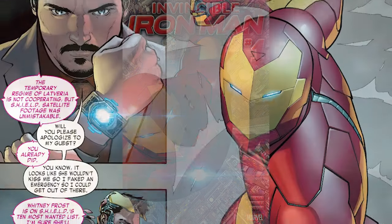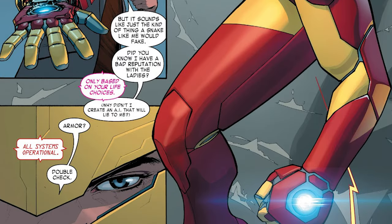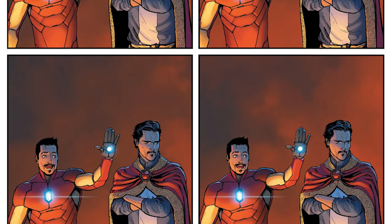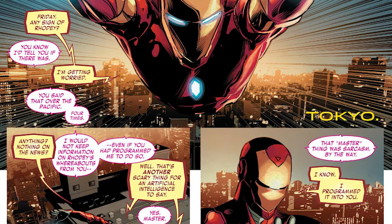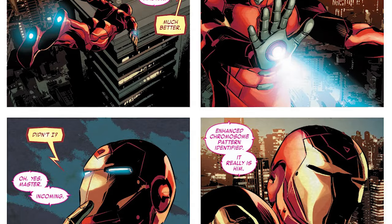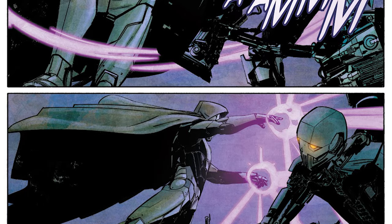My next suggestion is the Bendis run. Let's just get another controversial one out of the way — this run is not as bad as people make it out to be. I'm putting this on here because maybe you want a more modern run and want to be surprised about where it's going next. This was massively impacted by events going on at the time, some of which Bendis wrote. Bendis does not do the textbook stark Iron Man stories, and you know what? That's not necessarily a bad thing. The Infamous Iron Man should not work, but I'd be lying if I said it wasn't entertaining. I can confidently say that Doom in the role was the best standing for Iron Man that Bendis gave us. So if you know you like Bendis' writing and don't mind something that wasn't during his prime, then this might be worth checking out.